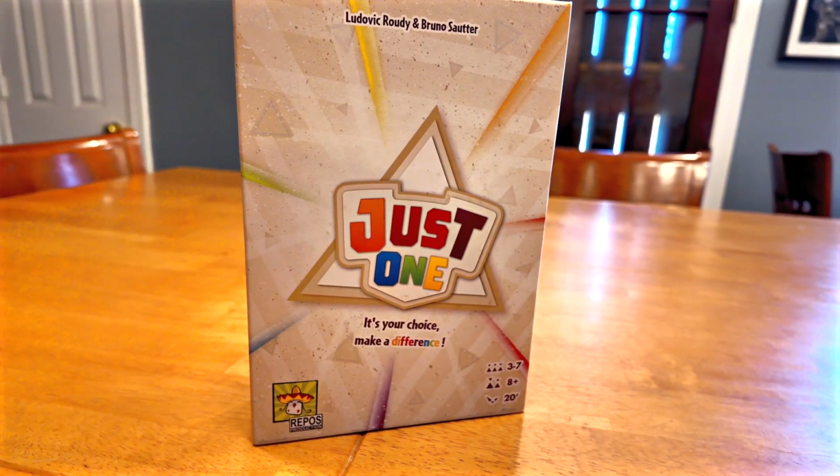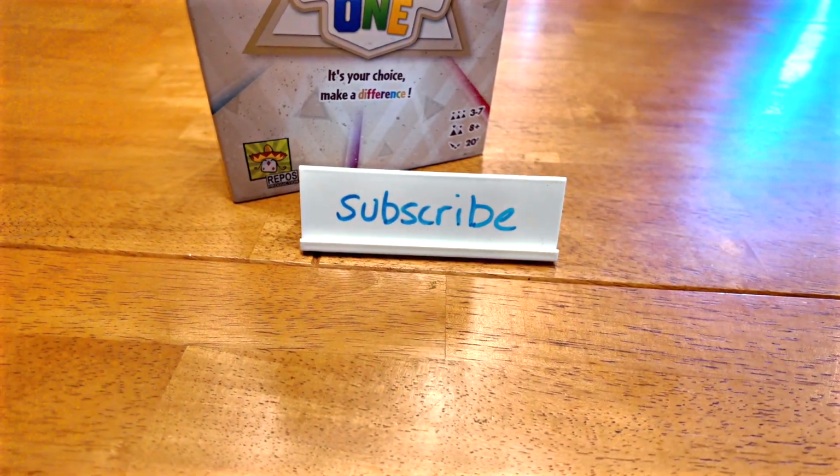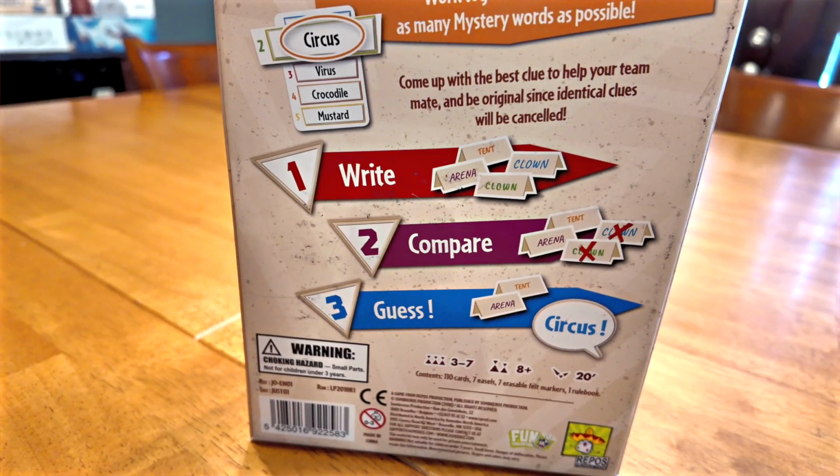First up is our most expensive game at just $9.99. This is Just One. This is a game that plays in about 20 minutes, a co-op game. You can play with your family and friends equally. In Just One, each player takes a turn as the guesser, while the other players provide one unique word to help the guesser guess the secret word. Guess right all 13 rounds and your team has just won the perfect game of Just One.